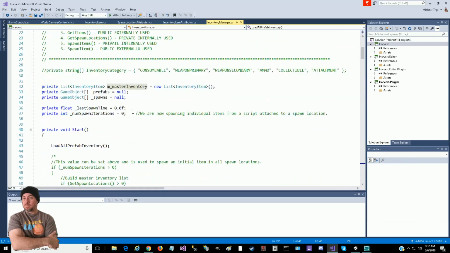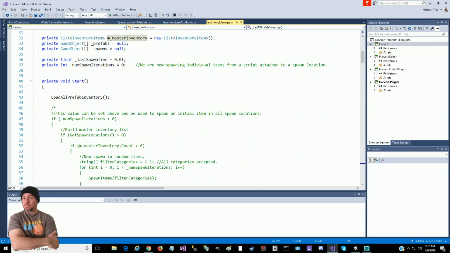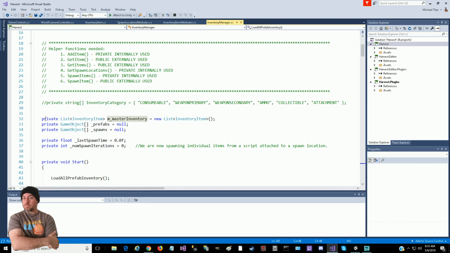We would have to change our master inventory. To keep it simple, we change it to a public, so that anytime we got a reference to the inventory manager component in our game, we could access the master inventory list directly to get those items.